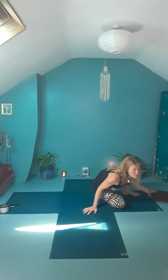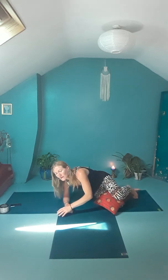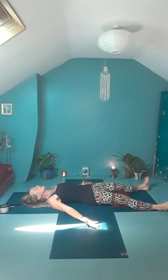If you're over 28 weeks pregnant, take your cushion between your thighs like that and lie onto your left hip and then rest down. If you're under 28 weeks pregnant or you're not pregnant, then you can lie onto your back with the cushion under your thighs. If you've got any backache, you might like to just rest your knees together and be here. And then let your feet fall out to the sides of the mat. Let your palms face up to the sky.